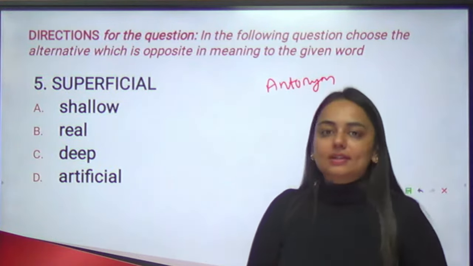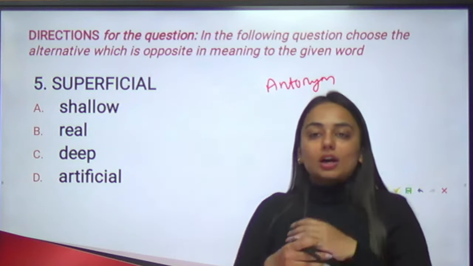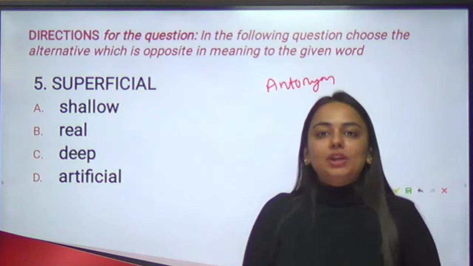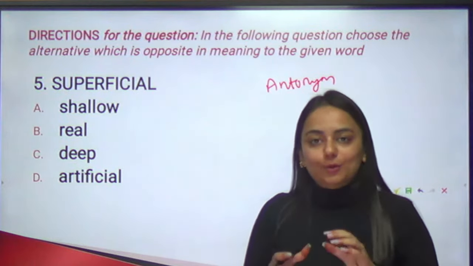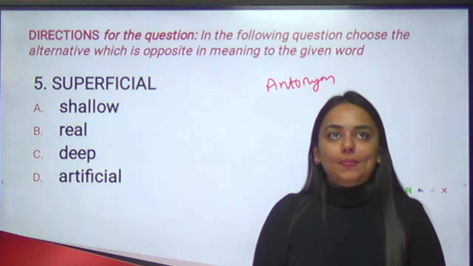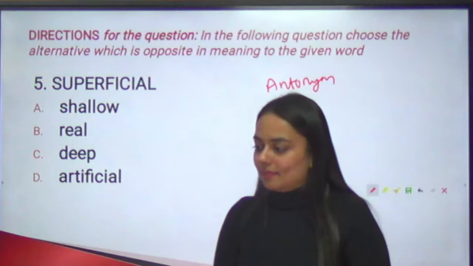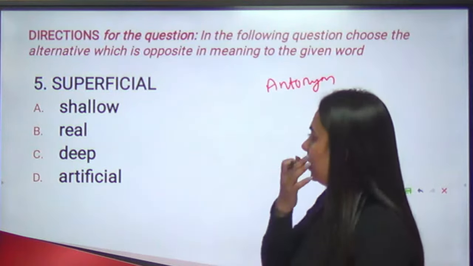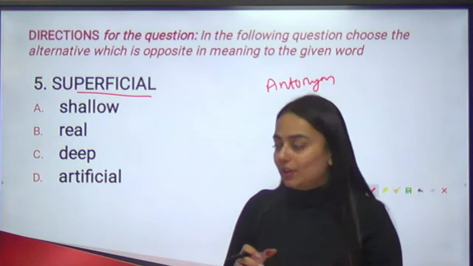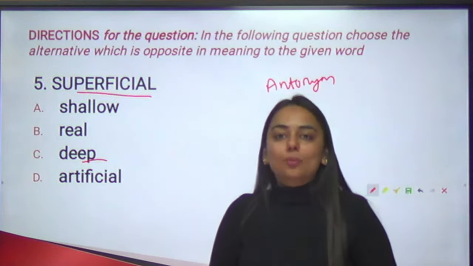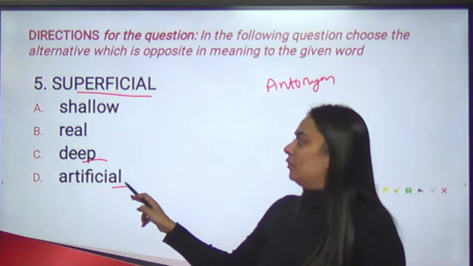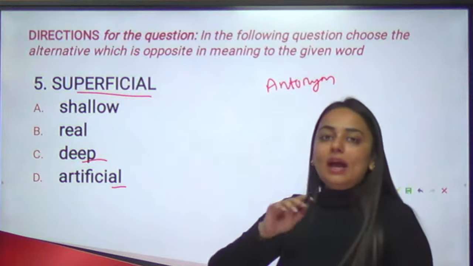Superficial. Superficial is जिसे हम कहेंगे बनावटी या जो सिर्फ when we only consider the surface, right? So looking at something superficially is कि आप उसे ऊपर ऊपर से देख रहे हो. So what should be the opposite of this? All right. So I think I should answer this one. Superficial is something where you only consider the outlook of something without going into the depth. So deep should be its opposite. I hope this one is clear. So artificial is in a way synonym to it, close to it. हमें ढूंढना है antonym इसका.